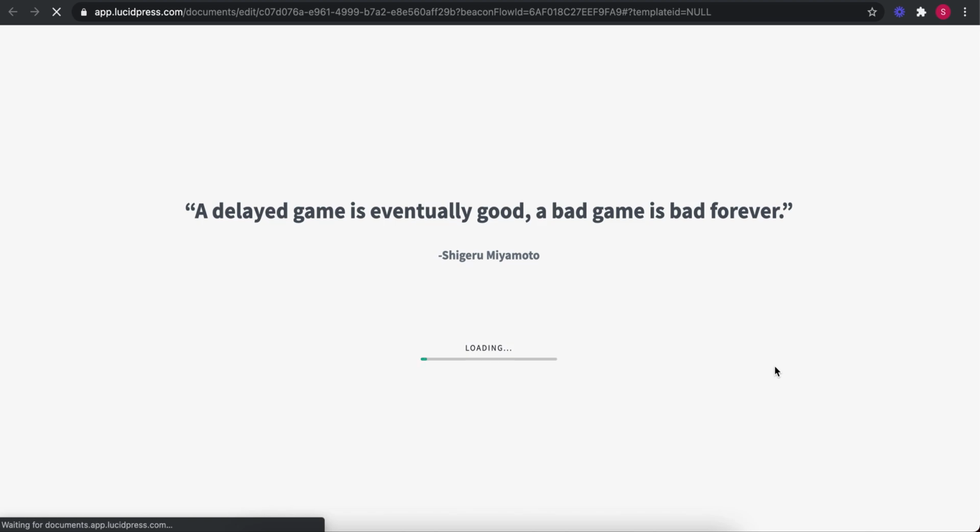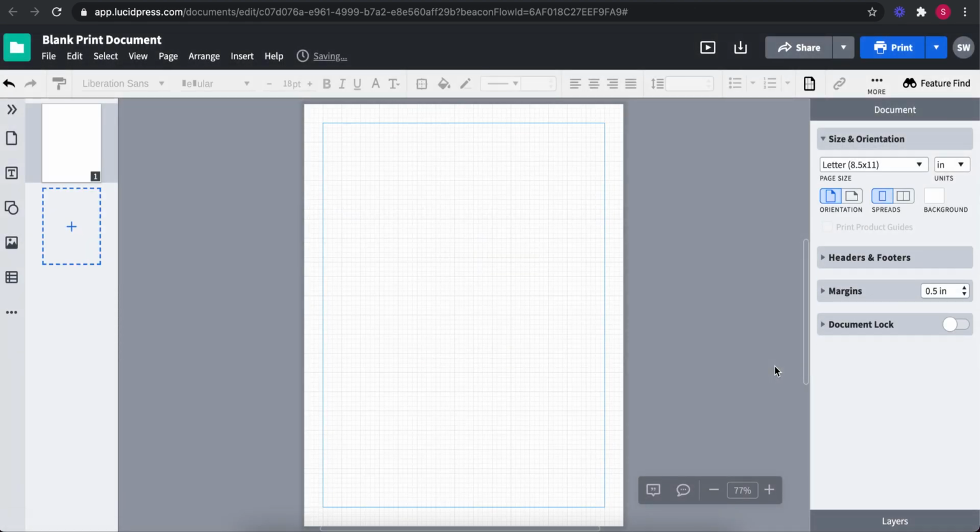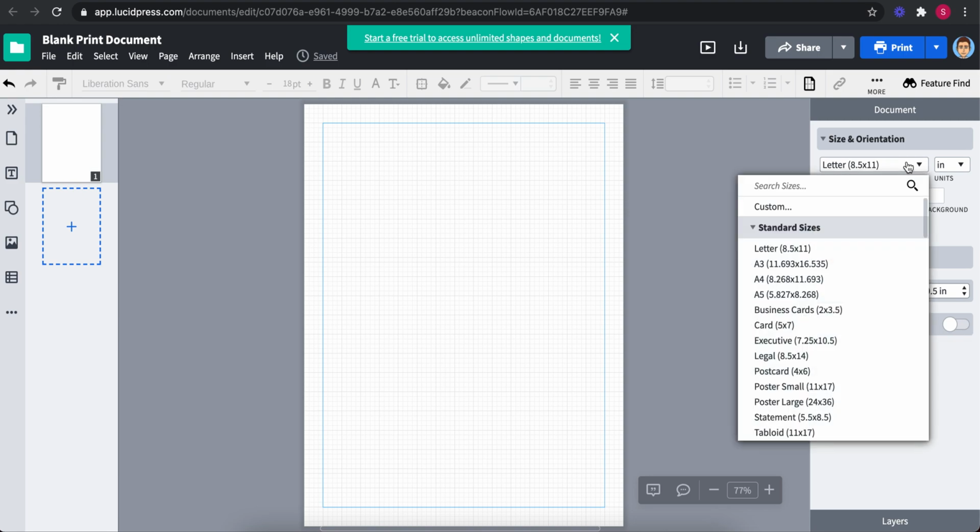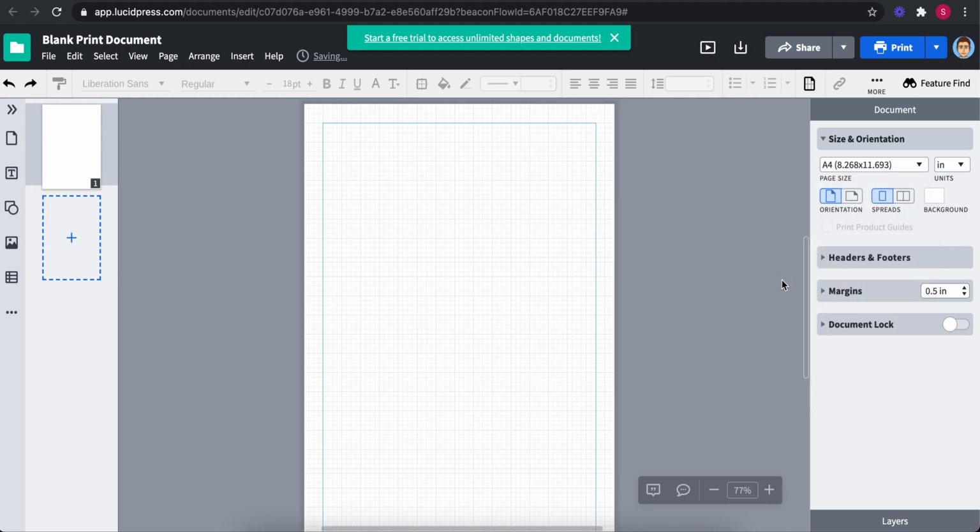And eventually when it loads up, it will show you the interface as to how Lucid Press will work. There are a few things that are already on there because I've used this already, and things that you might need to put on your pages. But the first and most important thing is that we get things set up perfectly, ready for the size of documentation. So to begin with, first, foremost, and most importantly, let's just go with A4 because it's a standard way that we might look at magazines, and it gives us an easy way to work around with your pages. So let's just make sure that that is set to A4.